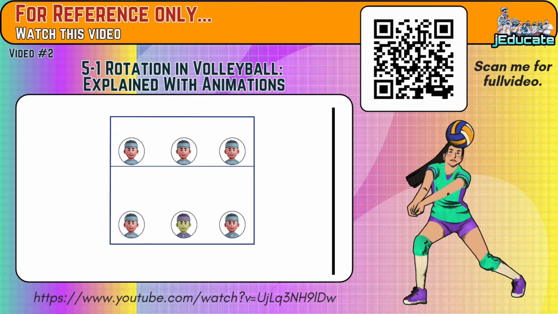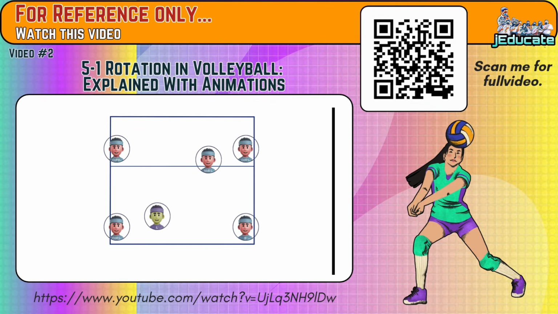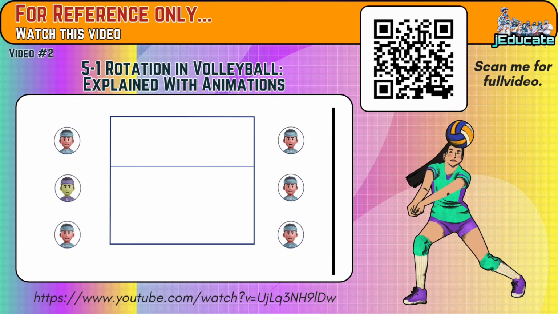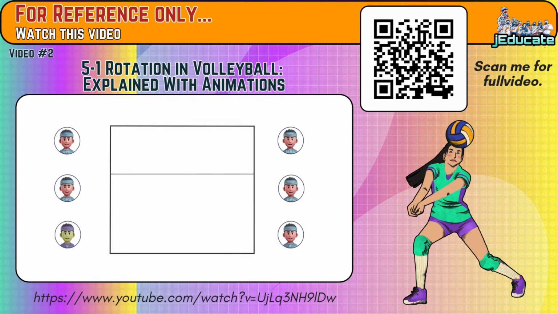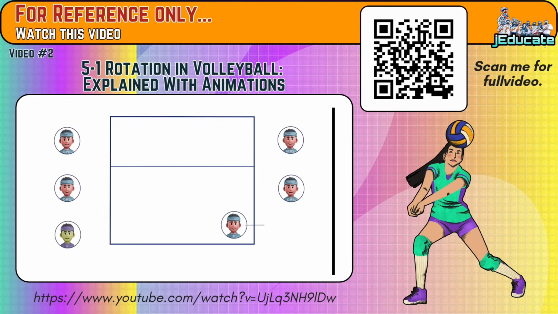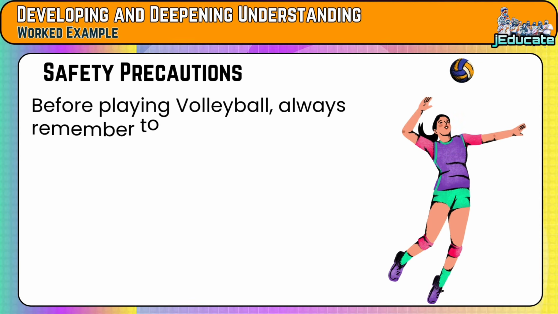Video number 2. What is a 5-1 rotation? As the name suggests, one rotation in 5-1 rotation volleyball consists of 5 hitters and 1 setter. To understand rotation better, let's first look at each position on the court. There are 2 rows in the court, the front row and the back row, and there are 6 players in these 2 rows. The positions of these players are arranged as right back. This is where the setter starts, and it is also known as zone 1. Right front, the outside hitter plays in this position, and it is called zone 2.